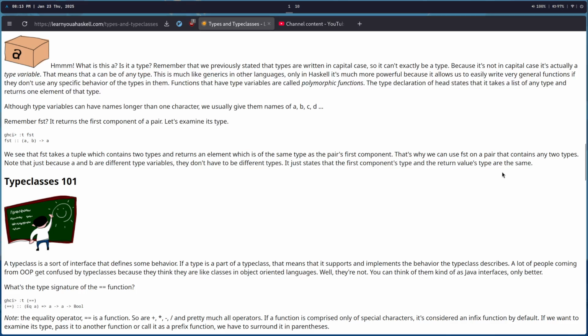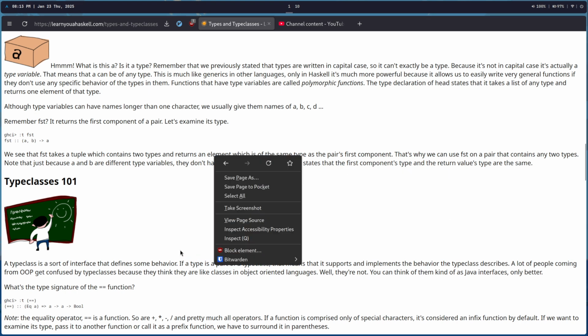That's why we can use fst on a pair that contains any two types. Note that just because a and b are different type variables, they don't have to be different types. It just states that the first component's type and the return value's type are the same.